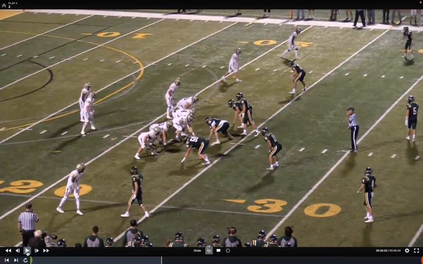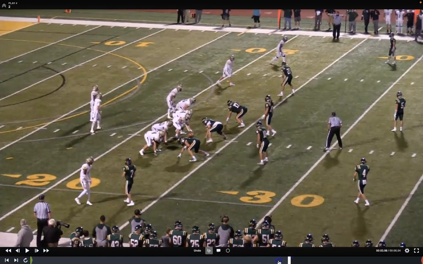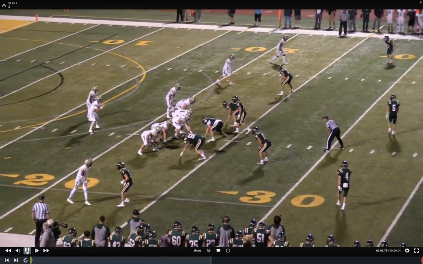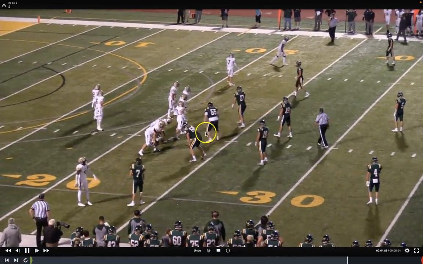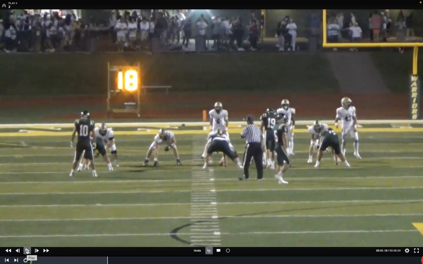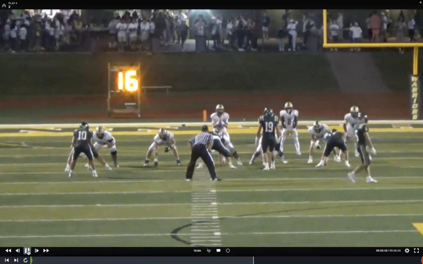Okay, let's take a look at this next play, and this is a better illustration. Again, we look at number 50, abrupt hand movement, and we see that there's internal abrupt hand movement by number 55. Now let's take a look at the umpire's view, and this is why, umpires, it's extremely important for you to get set prior to the snap, because if you're moving, you're not focused, right?